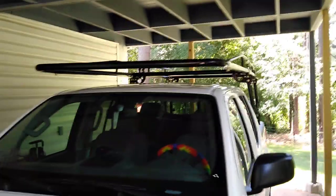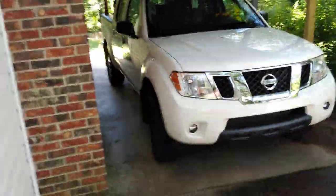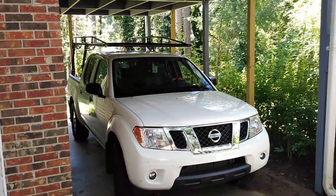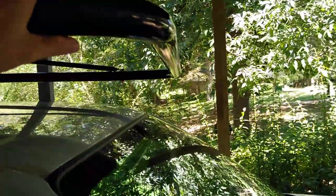Yeah, it's got pretty big clearance there, so keep that in mind. Again, I could not find one video of this exact ladder rack on this Nissan, but personally, I actually don't mind the way it looks. It does come out a little bit more than I wanted right here. But honestly, when I sit in my truck, I can't see it.